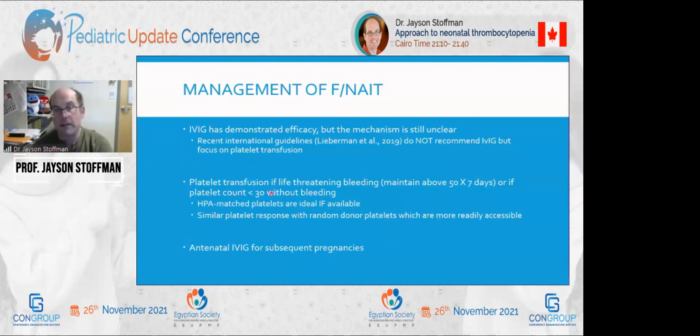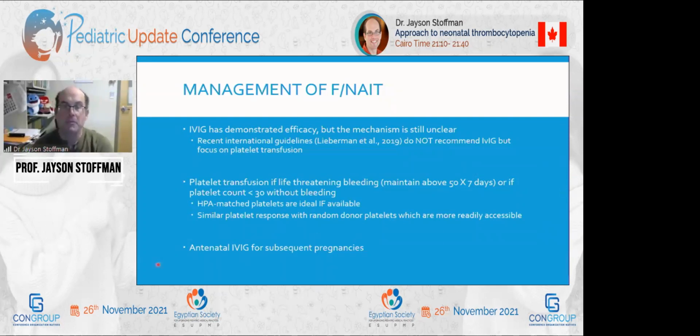One of the big debates, I know we've had these discussions here in Winnipeg, is HPA matched or not. And the guidelines support the literature, which suggests that if you have HPA identical platelets, go for it. It's the ideal choice. But studies have shown fairly consistently that the platelet response is very similar with random donor platelets. So if you have access to HPA matched platelets, that is your best option. They will not be susceptible to the antibody. They will last a little longer. But the response to platelet transfusion is the same with random donor platelets, which are generally immediately available. So use the platelets you have available to you and use them early.